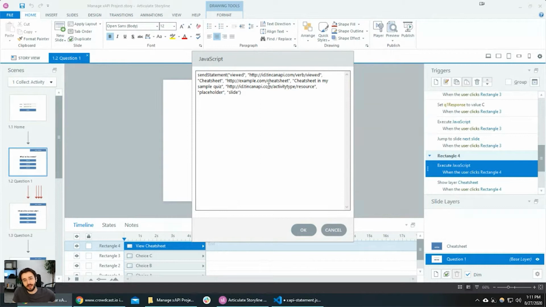Since this has tincanapi.com in the ID, there's probably a more up-to-date version of this. Hopefully, maybe there's an ADL in that version. I'm not sure, but we'll just use this for now, since we're just looking at how we can break up this function. That's the main purpose of today. And so we tell it here, this is a cheat sheet. Here's the URI for the cheat sheet. Here's the description. All of that we'll still want to leave as parameters because they might be viewing different cheat sheets or different resources. But what you notice here is the activity type.